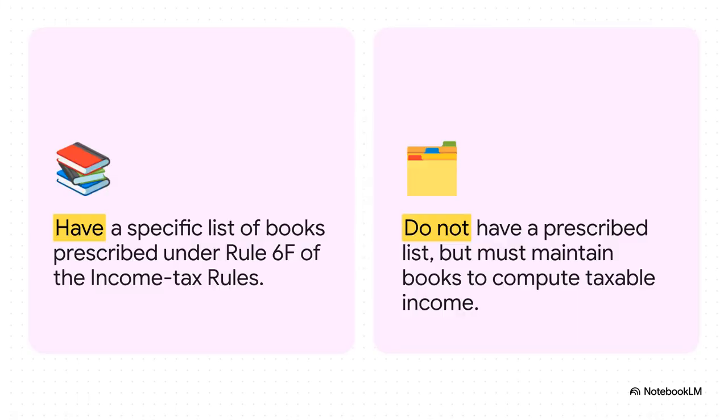Now this right here is where so many people get tripped up. It's a huge point of confusion. If you're one of those specified professions, the answer to Clause 11A is a clear yes, and you just list out those books from Rule 6F. Simple. But for literally every other kind of business, the correct answer is actually no, there are no books prescribed for me. But, and you've got to hear this, that does not mean you're off the hook. Not at all. It just means the action moves to the next part of the clause.